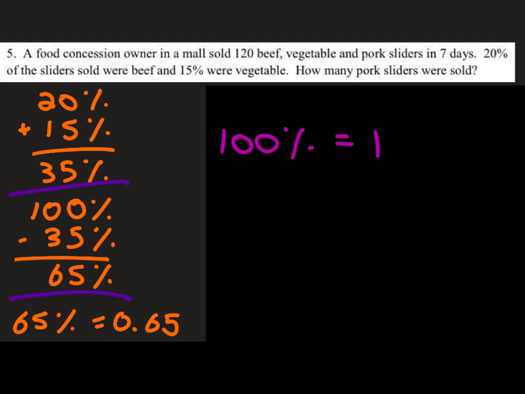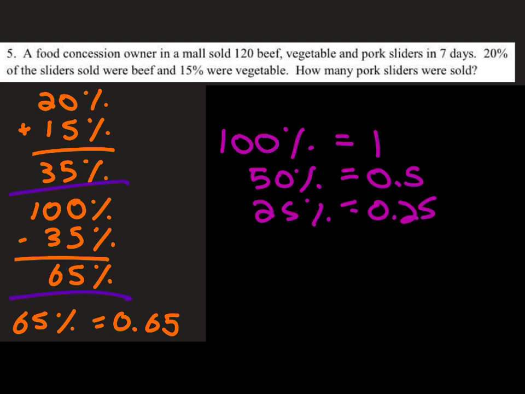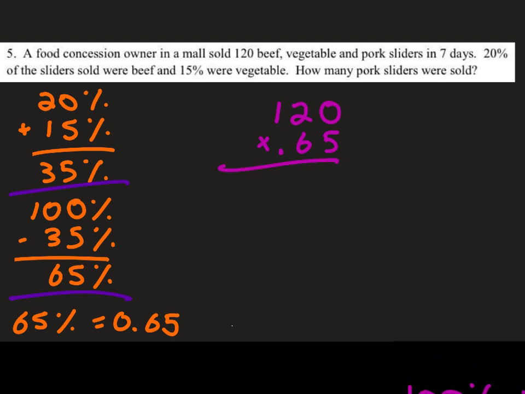Okay? 50%, if you moved the decimal over from where it is here at the end, 2 places, would be 0.5. And that should make sense. 0.5 is equal to a half, just like 50% is. Okay? And so on. We could say 25% equals 0.25.